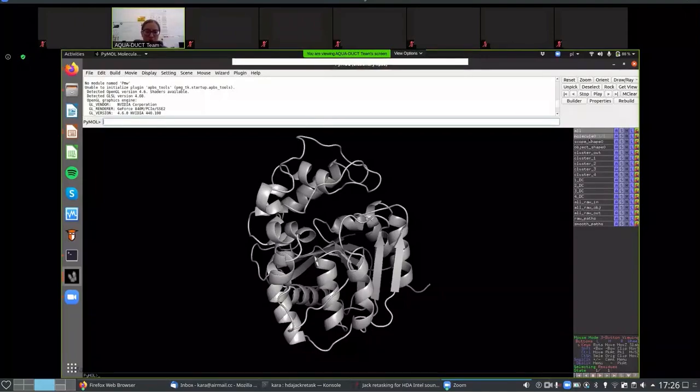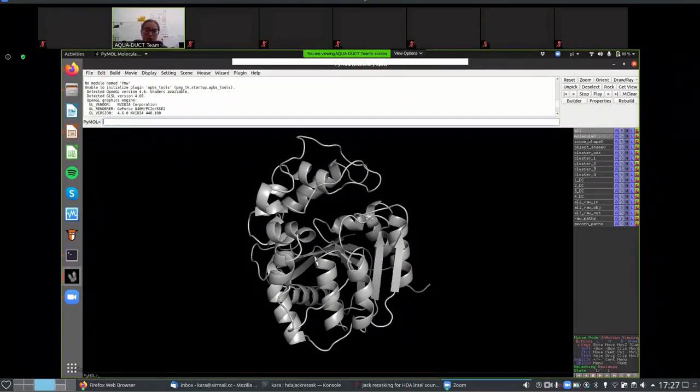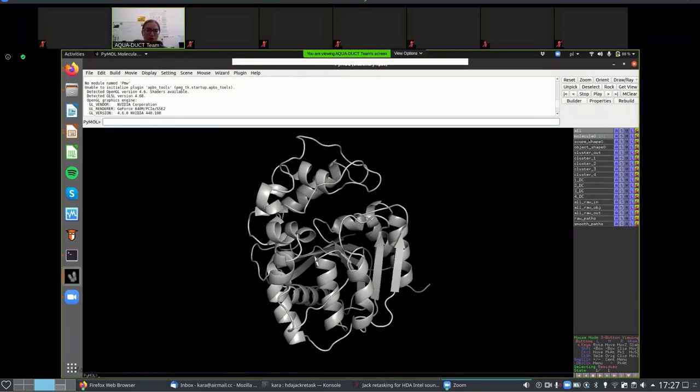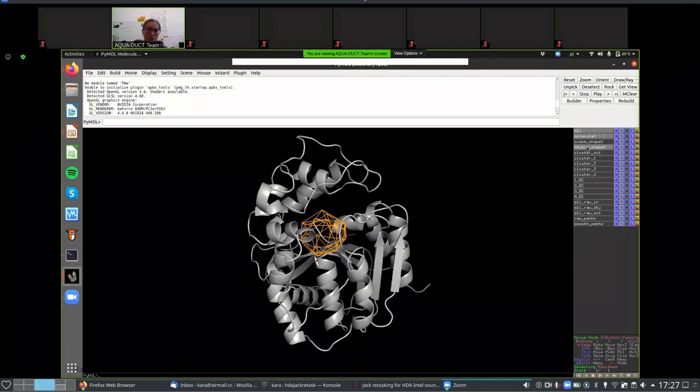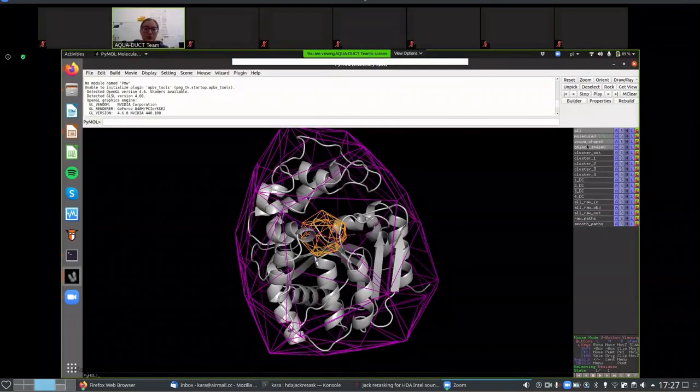And as you probably remember from Artur's short video, during molecular dynamics simulations, the solvent can penetrate the macromolecule's interior multiple times. So AQUA-DUCT needs to limit the calculations to two very important regions. The first one is the object. AQUA-DUCT traces every solvent molecule which enters the object. That's the specific cavity here, in our case the active site. And the tracking is limited only to a certain area. We call this the scope. Usually the scope is the whole macromolecule.